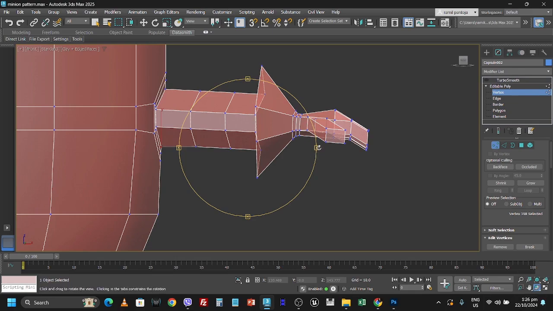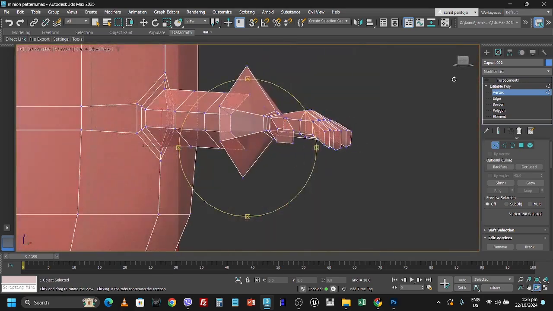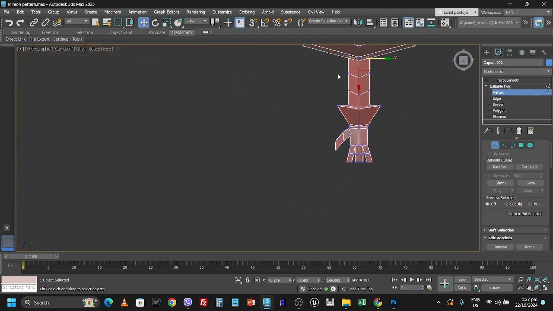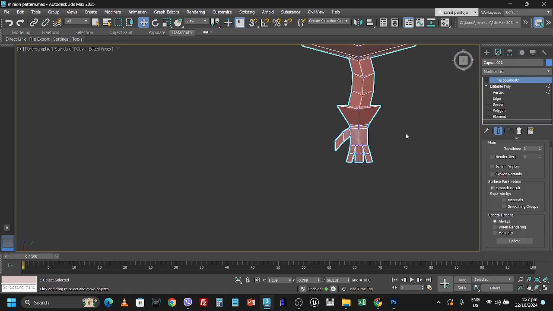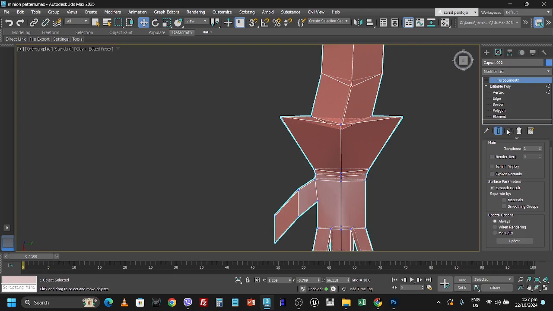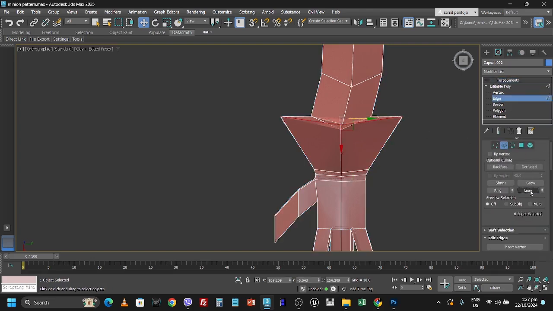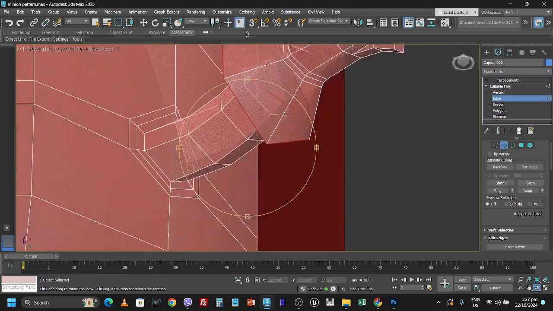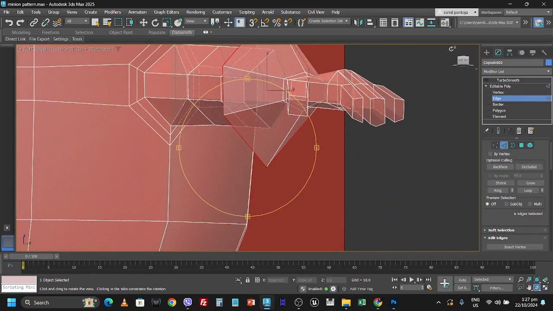Okay, this is orbit sub object. Okay, now on top. On top it's here, so we will move it a little bit. Now turbo smooth. Or if you want it really like gloves, you can select the edge, then select loop. Then we will check if all edges are selected. I think it's not, so here. Okay, I think it's selected, no, they are all selected.